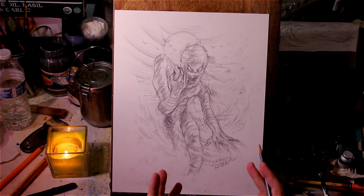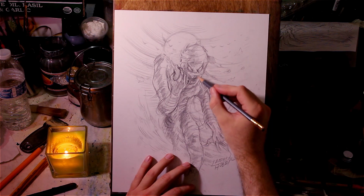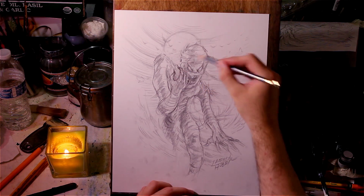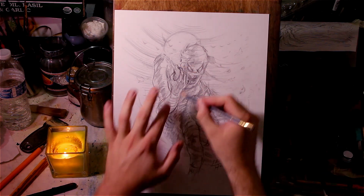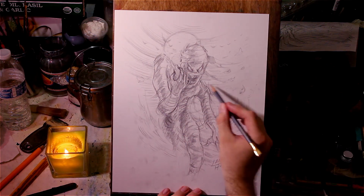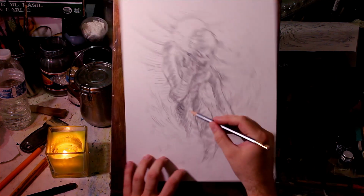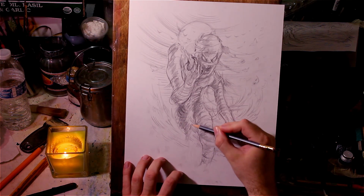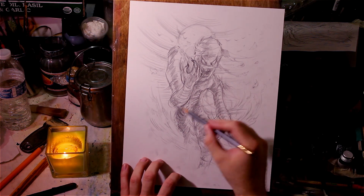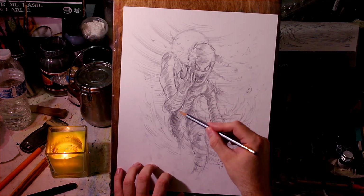But you got the mummy coming out at you. You got the right vibe. Originally his hand was covering a portion of the face, which I thought obscured his face too much because I wanted to see more of his face. So I redrew the hand. We have a moon behind. We have the feeling of wind going through the piece. So it's all there. This leg is just such in motion. It's just breaking up. I don't feel it's necessary to totally draw that leg. That would kind of kill the movement that I'm going for there.